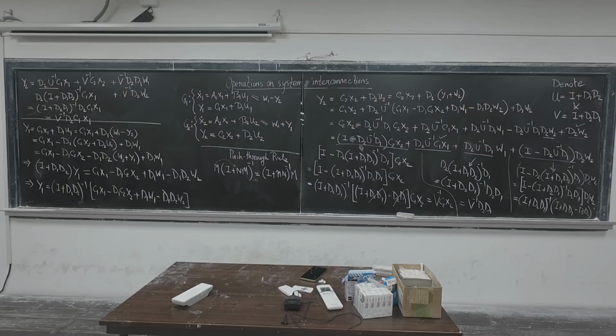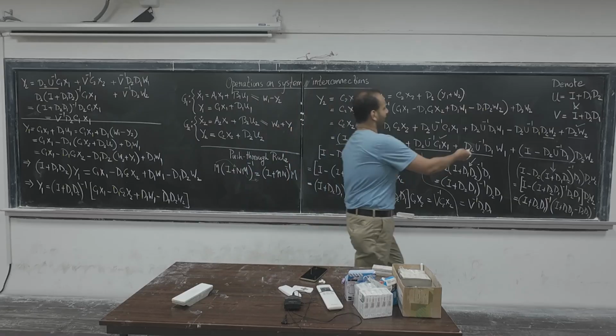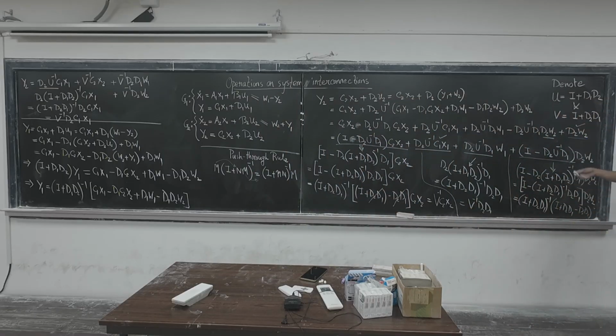So after that, I hope you are now equipped with the tools. We have done almost 50%. Another 50% means you have to get the expression for x1 dot and x2 dot. Start doing that. I will also do it. First of all, you tell me, because I don't have any space, I will have to erase this part. You tell me whether all of you are okay with that.